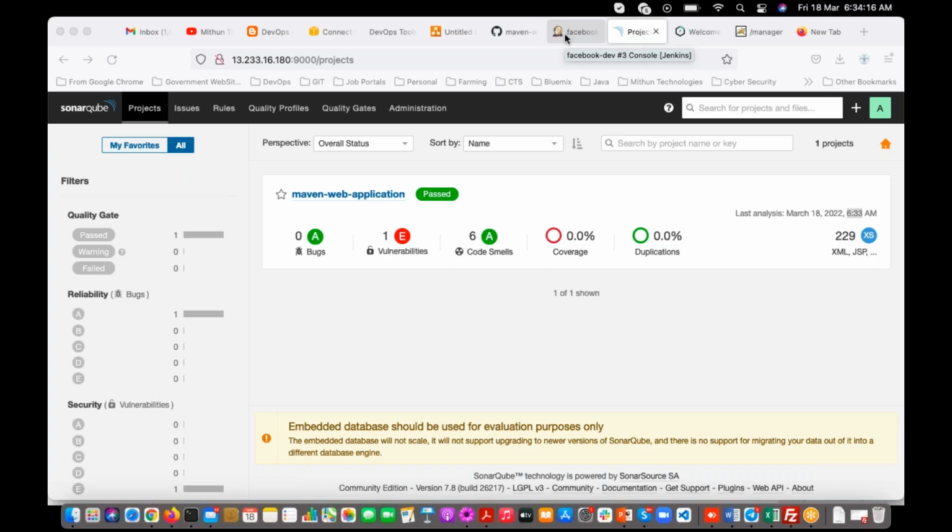So Nikita is asking, sir, in organizations where are the PEM files stored? So here we are not using the PEM file, right? In real time, we are not going to have multiple AWS accounts, right?